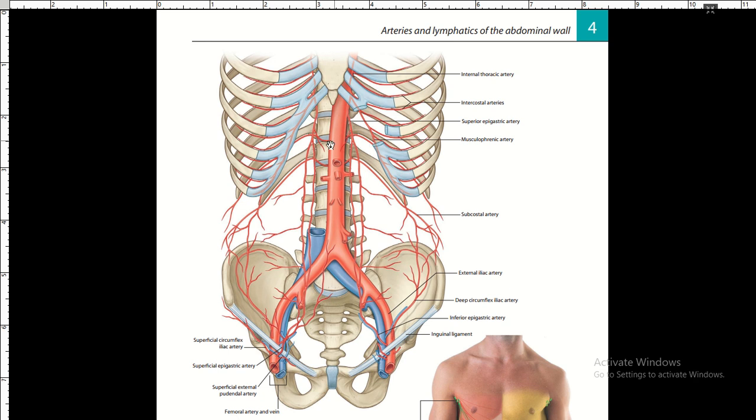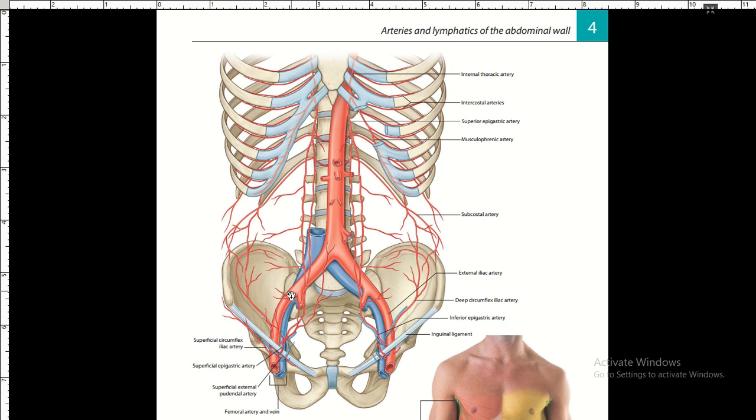We have about four lateral branches coming from the abdominal aorta, which are called lumbar arteries. You can actually see them. They will be lateral branches. So we have four lumbar arteries, and these lumbar arteries are going to take part in the blood supply of the lateral portion of your abdomen.